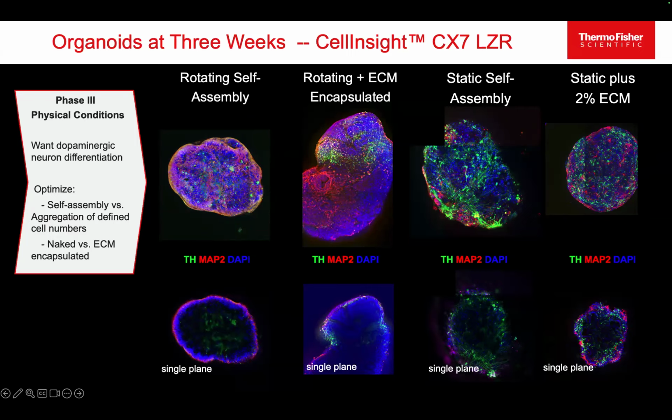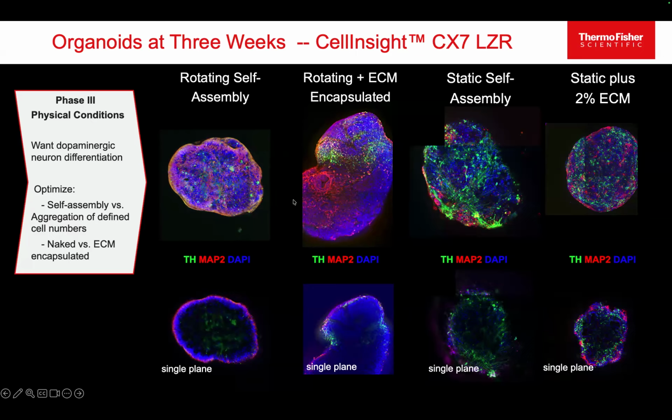Now, 3 weeks after floor plate specification, we immunolabeled these organoids. We did this in whole mount first for a couple of different important markers. The main one being TH, or tyrosine hydroxylase. Tyrosine hydroxylase is the rate-limiting enzyme in dopamine synthesis, so as you can imagine, it's very important here. We also looked at MAP2, or microtubule-associated protein, in red. We know MAP2 is a useful marker of neuronal differentiation. And then DAPI, which everyone uses, in blue. DAPI stains DNA. It's a useful nuclear counterstain, so pretty ubiquitous in any culture setting.